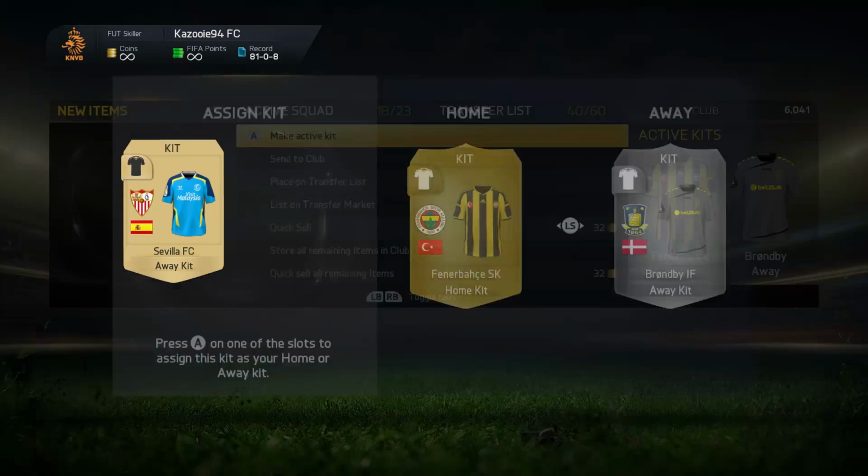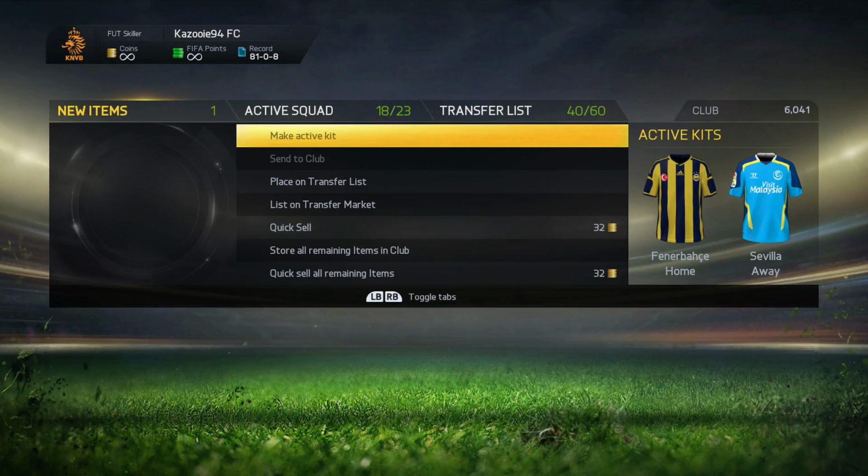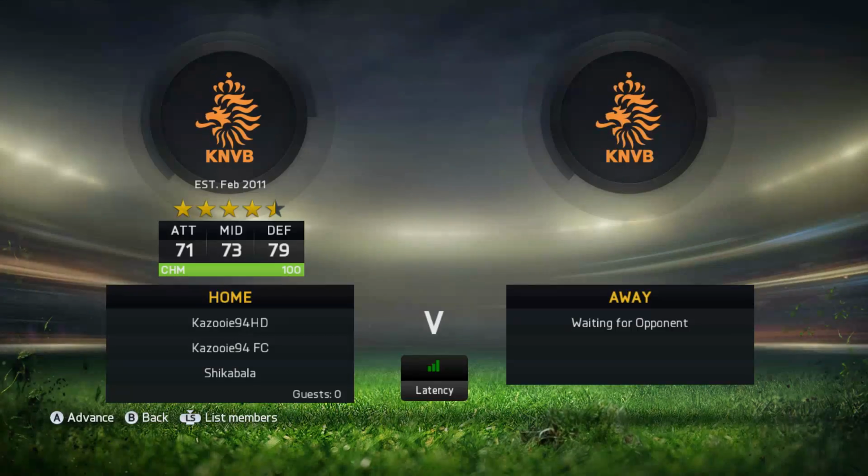Then we picked up 2 new kits. The home kit is going to be from the Turkish league, that is Fenerbahce, and the away kit is the away kit from Sevilla from the Liga BBVA. So those are pretty much the 2 kits that we are gonna use.